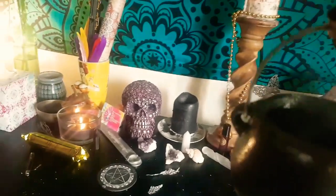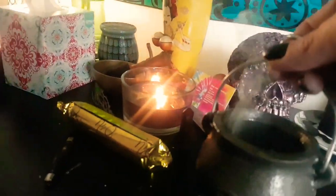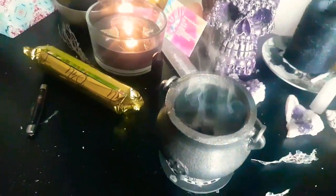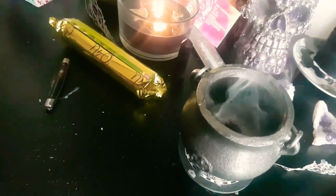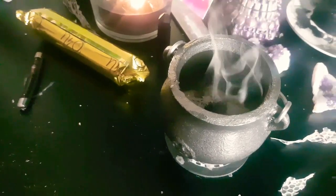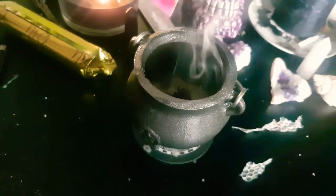I'm going to take this around the rest of my house. I hope that helps anyone with the question of how to use frankincense and resins and loose incense on charcoal discs. Like I said, please always use your tweezers and always use one of these to light things, so much easier.